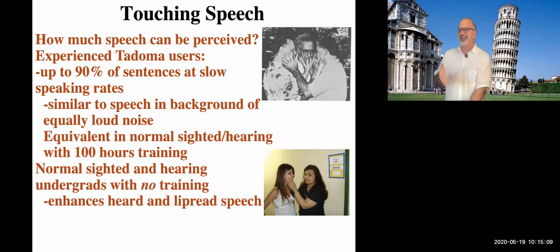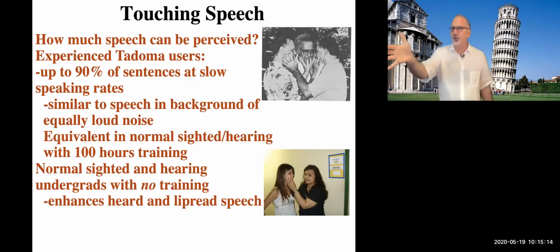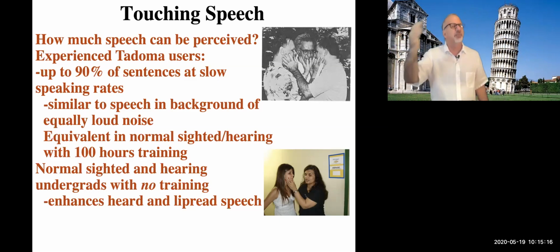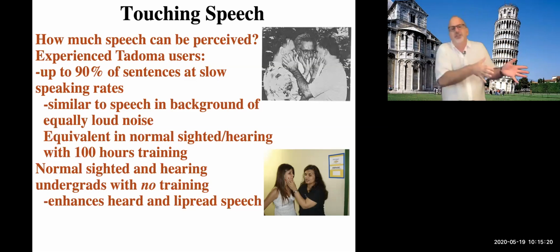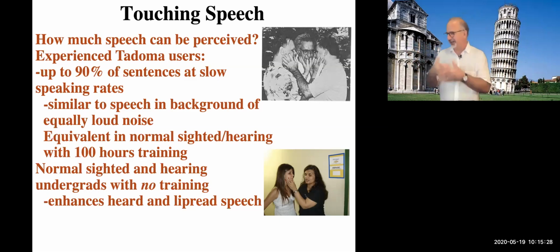And people will say, I can't believe this is so much easier. I've never touched a face before, but it really helps in this case to touch a face for me to understand more of what's being said in the noisy speech. Another example: we run a lot of experiments where people come to the lab and think what we're asking them to do is a trick, that there's no way they can perform this skill, like the echolocation stuff. But they come to the lab and they watch a face speak, and they're not listening to anything in sound.